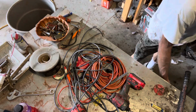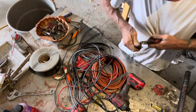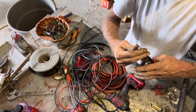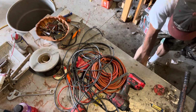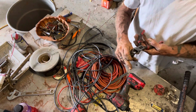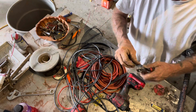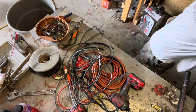And I don't necessarily like these. There is brass to be had in them and copper. If they come out that easy, might be something I'd be interested in, cutting my little piece of number 2 off and throwing that into my clean brass. They don't all come out as easy as that did right there. A lot of people will put them in boiling water and all that kind of crap. I am not doing that. They make plug soup out of it. It comes out that easy though.